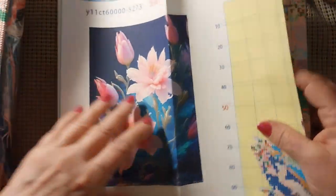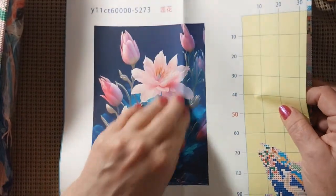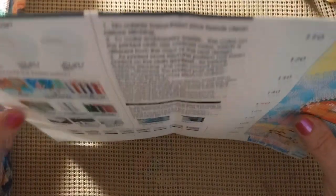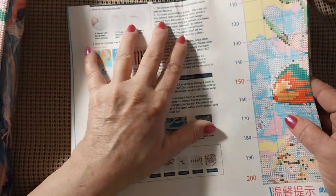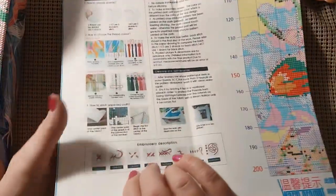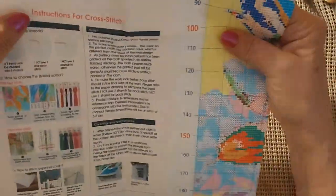This comes from that new company, once again. It has the product number up here. The paper pattern will match the canvas, and it has its instructions page on the same paper as this. Yeah, it's on the paper pattern, not a separate page.